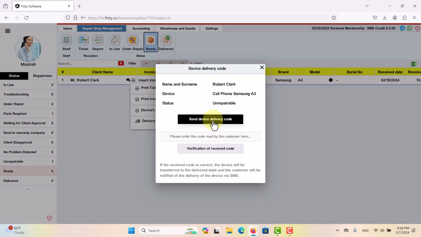This sends a text message to the device owner, so when the client reads the code to you and you verify the code, if the code is correct, then you'll realize the device does in fact belong to them, and then another text message will be sent to them informing them that their device has been delivered.